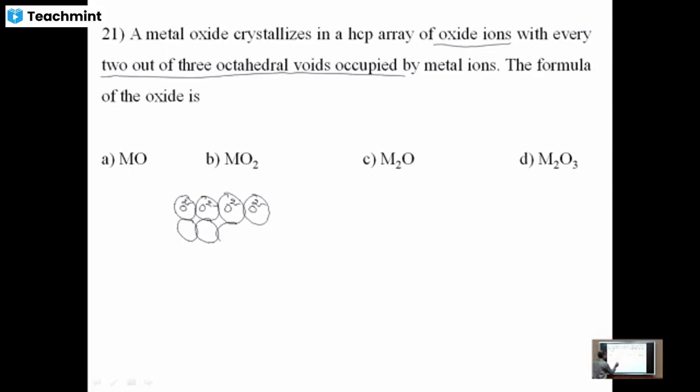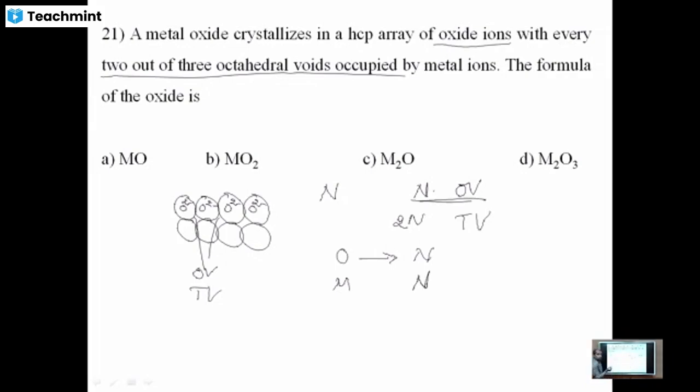Between the lattice sites, we have 2 types of voids. We call it either octahedral void or tetrahedral void, depending on the number of particles surrounding this void. We know if there are n number of lattice sites, there will be n number of octahedral voids and 2n number of tetrahedral voids. Just imagine there are n number of lattice sites occupied by oxides. So number of oxide is n. Then number of metal. It is given that 2 out of 3 octahedral voids are occupied by metals. How many octahedral voids do we have? We have n number of octahedral voids. Only 2 out of 3, nothing but 2 by 3 of the octahedral voids, are occupied by metals.